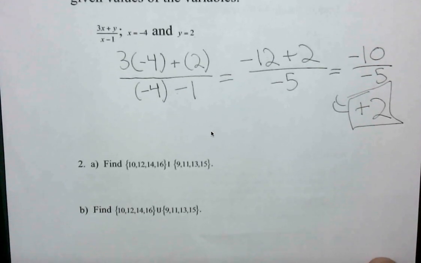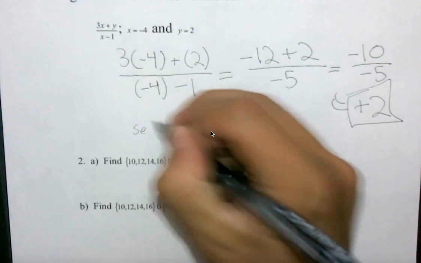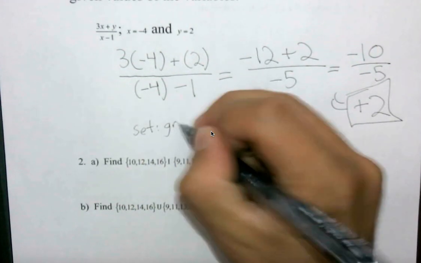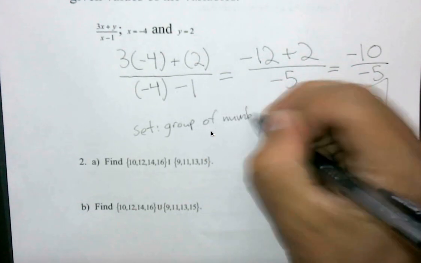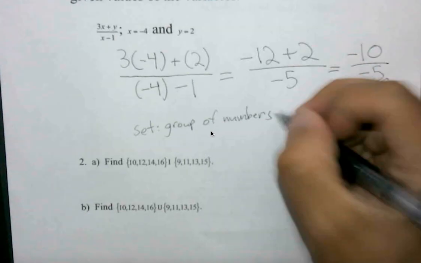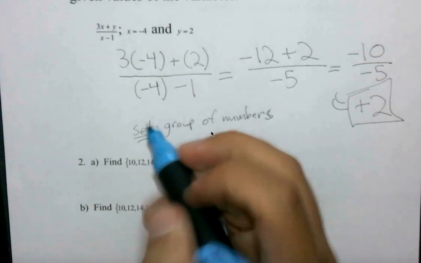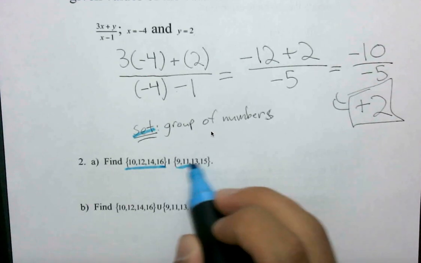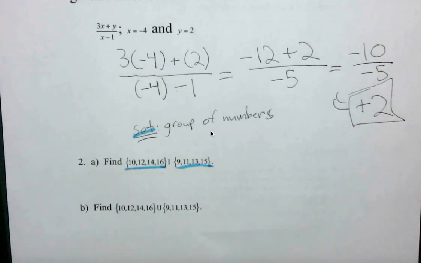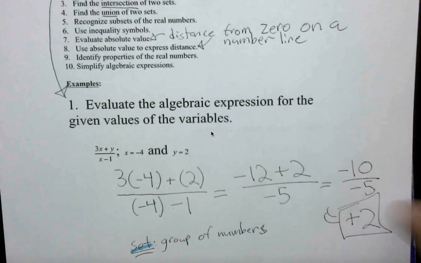For 2, we're being given two different sets. So what it means by a set is really just a group of numbers. Sometimes they have a common characteristic. Sometimes they are just miscellaneously plucked out of the air. So the idea of a set is really just a group of numbers. So we see here that we have one set and an additional set where the inside numbers are different. As mentioned from the third and the fourth objective, we'll be using the intersection and the union of two sets.